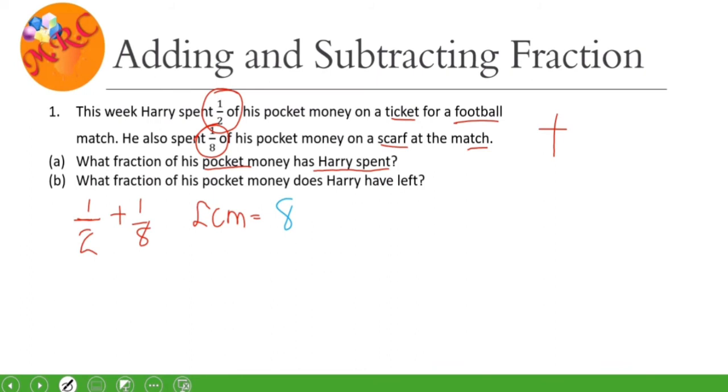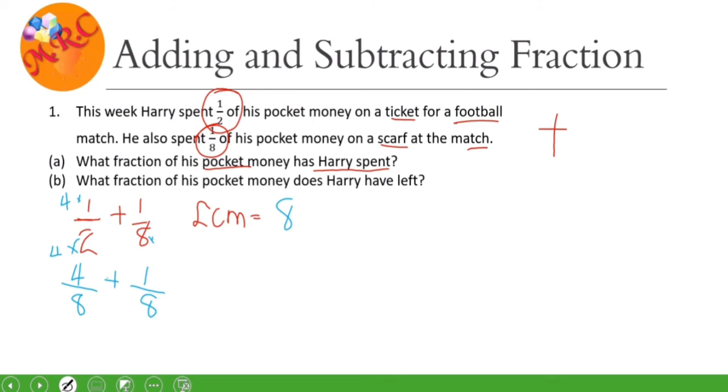Given that our LCM is 8, we're going to change our denominators to 8 if they are not 8 already. When we look at the first fraction, we see that the denominator is 2. So I'm thinking, what did I multiply 2 by to get 8? Oh, 4. So if I multiply 2 by 4 to get 8, I'm going to do the same thing to the numerator, which is to multiply by 4. 4 times 1 is 4. Then I look at the denominator of the next fraction. It's already 8, so I don't need to change that fraction at all.